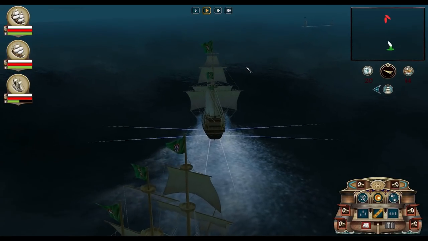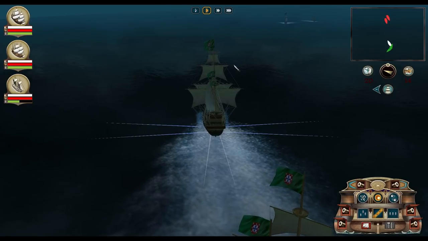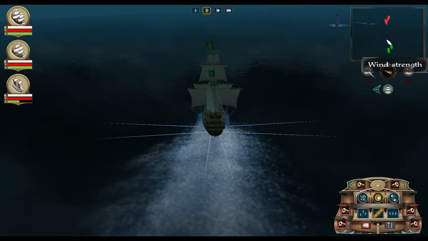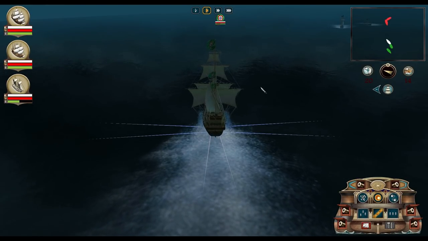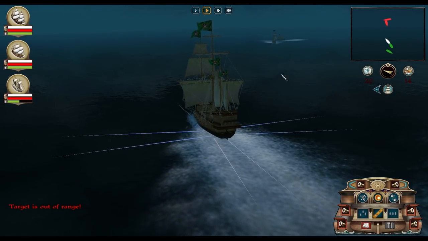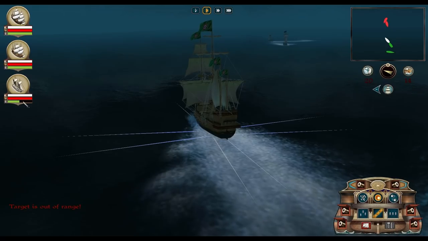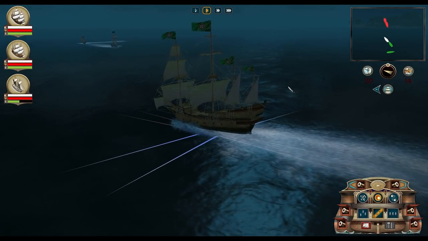It's all very nice. And you can have your different types of shot. You've got the wind, so if we move slightly to the left like this, we'll catch the wind slightly better. And we should speed up a little bit. That's how quickly we're going. And you can also click to fire. Target's out of range. So you can see all these things. And again, as I've said before, it looks like a promising game.